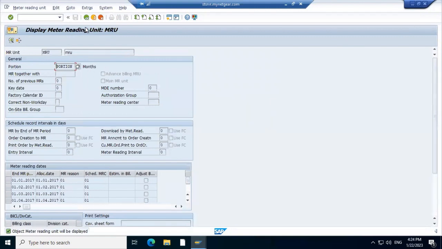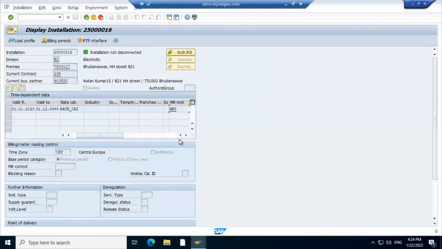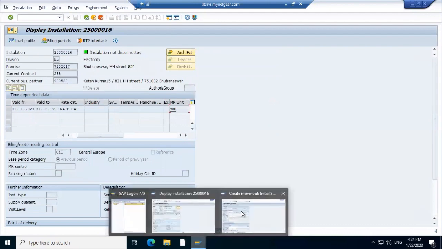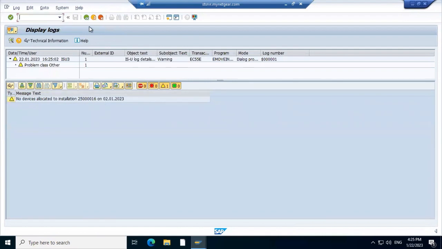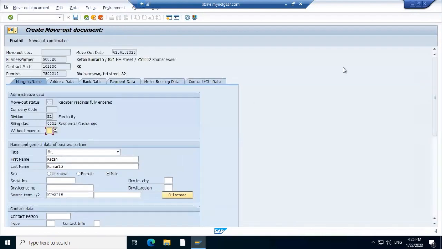Now everything is done. The schedules are getting created. Now we can go to do the move out. You can see I entered into the move out screen. Here you can see all the details. Again, it will show all the details, whether it's correct or not. So determination of the address. Then you can put any move in region, but I'm not putting anything. If it asks, I'll put that. And finally, just save this.